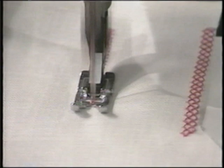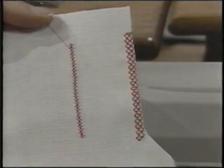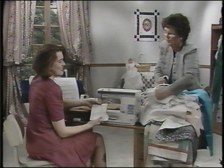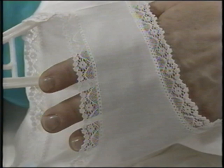Here you see the fine thread and lace being applied with the entredeaux — a totally different effect than what we're practicing with colored threads. To get the real effect of entredeaux, take the time to thread up with some fine weight thread in a matching color. Heirloom sewing is great fun. This concludes the Basic Two portion of your sewing techniques in the handbook.